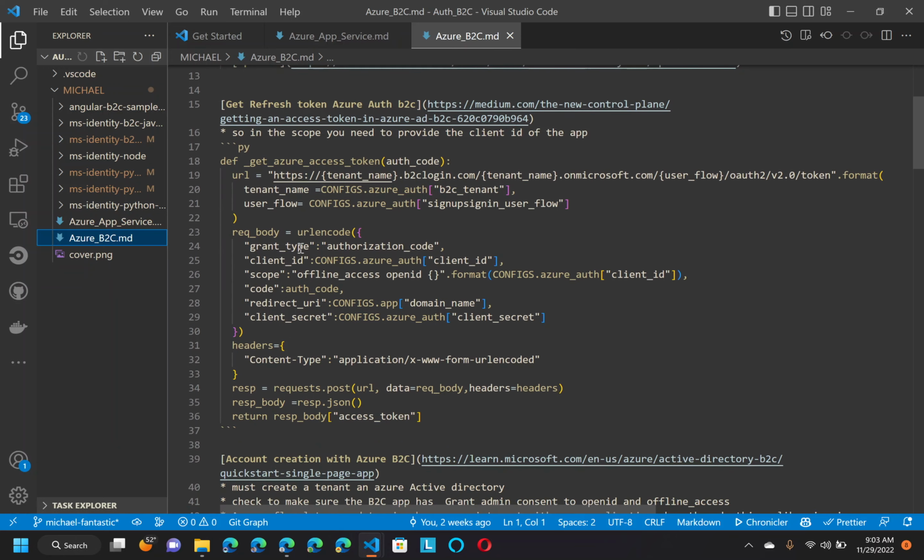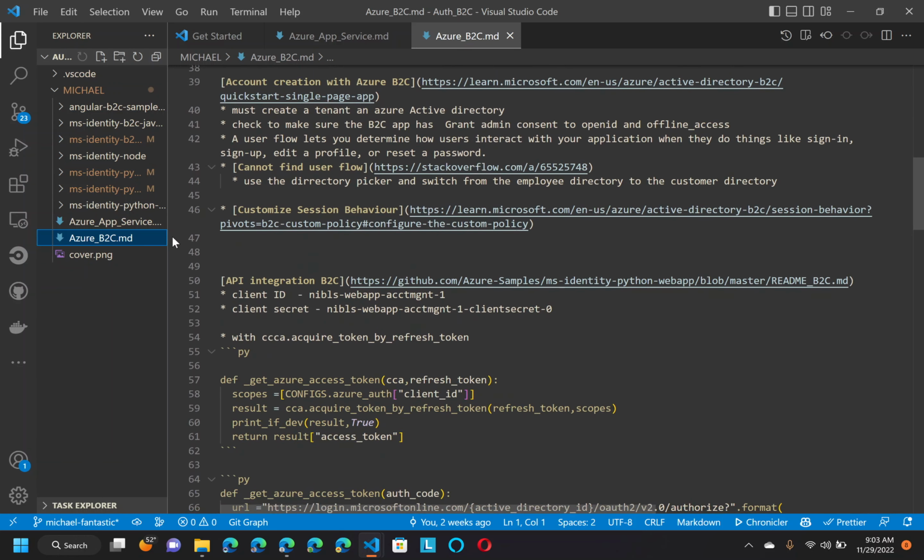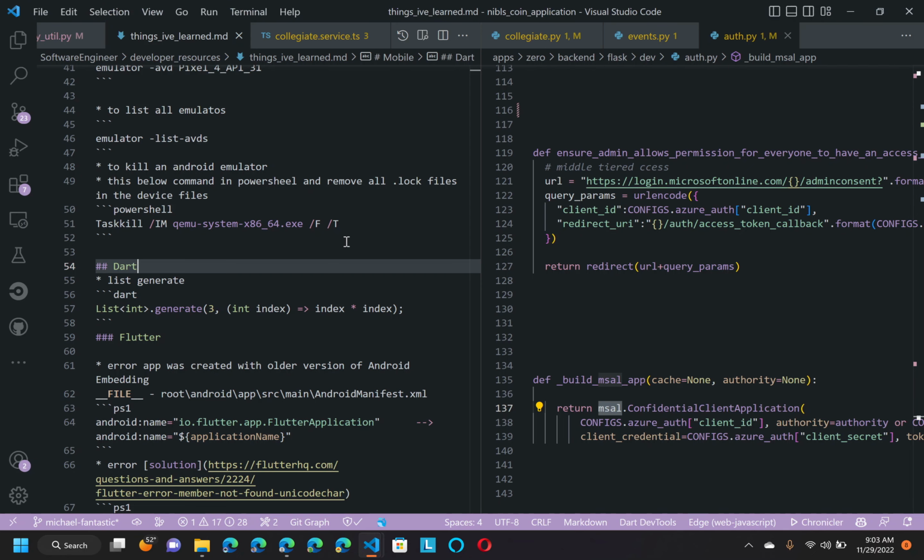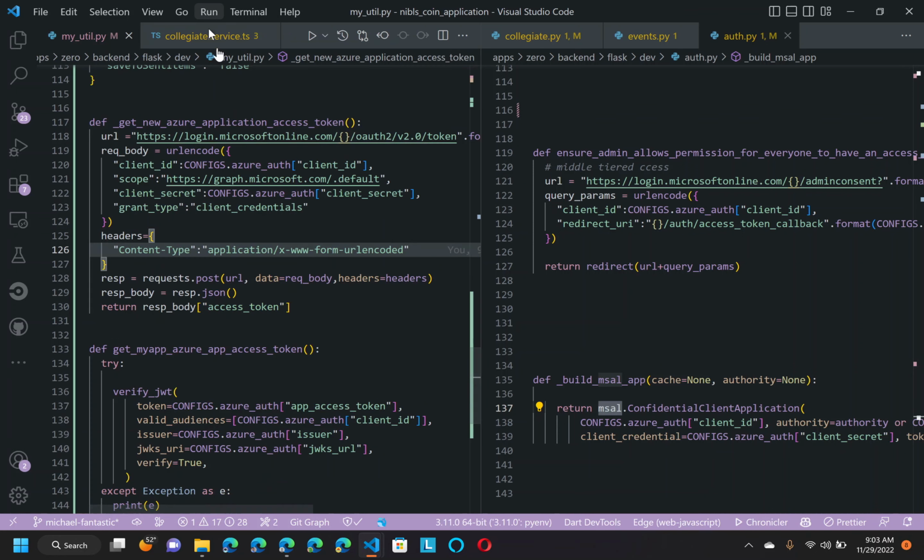You use the delegate access token. It's a token, right?